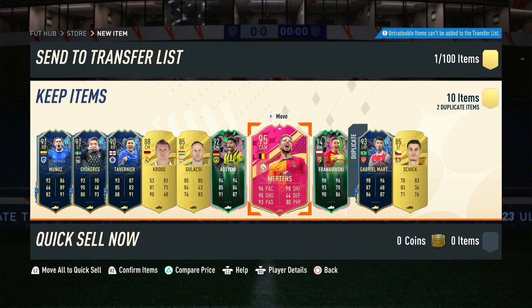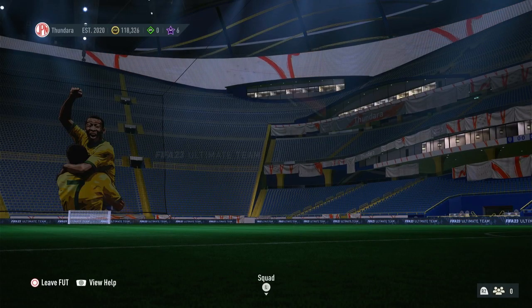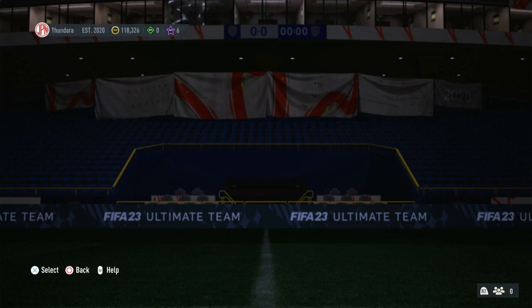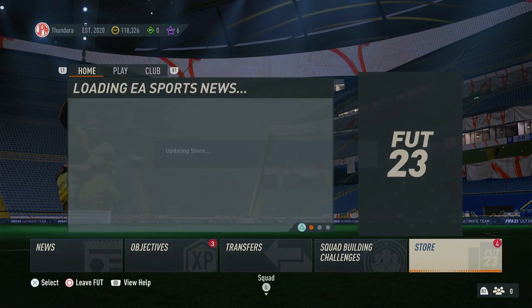I was honestly expecting him to be kind of like an SBC, but I didn't think it was going to be an actual packable player. But you know what? He's staying in the club. Let's go. Let's do this. All right, let's mix more 85 times 10s. Be right back. Alrighty, guys, we have crafted four more 85 times 10s, I believe. Yeah, four. All right, cool.